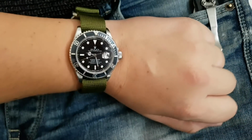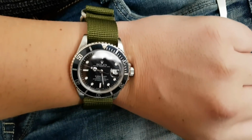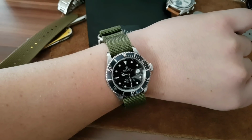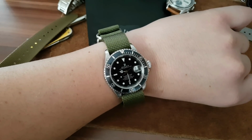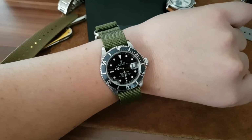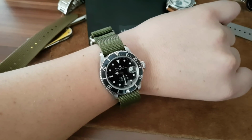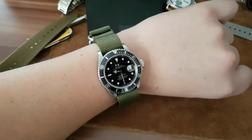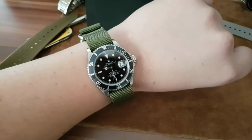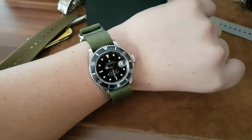Of course, I'm gonna put it on my wrist to show you guys the wrist shot, and I'm really, I don't know, I'm speechless. I've been told that these are some of their best sellers, and I can see why. These little bands are the bomb. I've been googling for so many years. This was one of my grail watches for a long time. I don't know what to say, guys. I just wanna be silent for a little and appreciate how it looks. I'm stoked with how this combo looks.